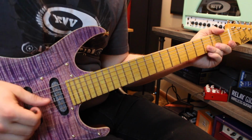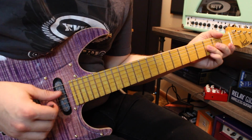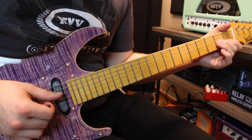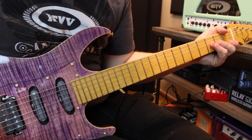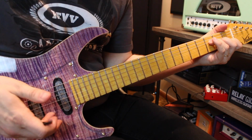Gonna go to an F major 7 here. And what I'm doing here is just simply, I have 1st fret on the B, 2nd fret on the G, and 3rd fret on the D, and then the high string's open, very much like your normal F major, but we have that E note being added in there. So we're gonna go high E and B again.